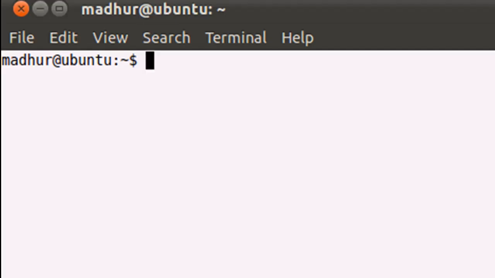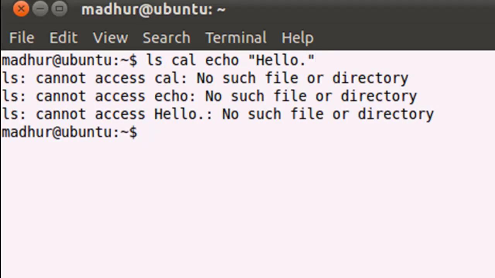And what I mean by that is, if you type in a few commands, let's say ls and cal and echo with a message within double quotes and press the enter key, then you would see error messages, and that's because it's not allowed to execute more than one command on one line in this way. Instead, you would have to use a meta character in between the commands in order to instruct the shell that you want these commands to be executed in sequence, right?